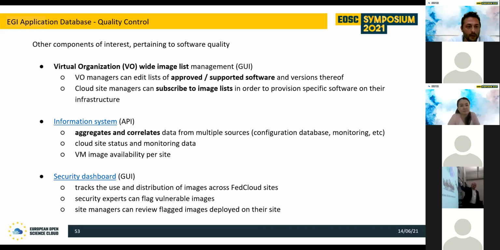And finally, the latest addition is the security dashboard, which is a graphical user interface allowing designated security experts to track the use and the distribution of images across the federation sites and flag potentially vulnerable images in order for site managers to review and then take appropriate actions.